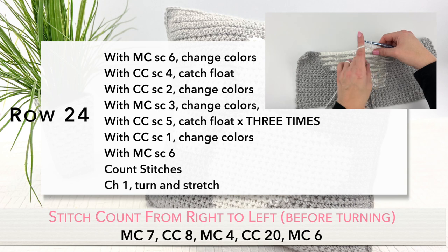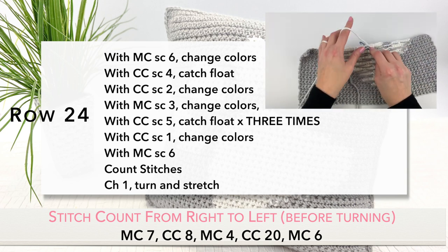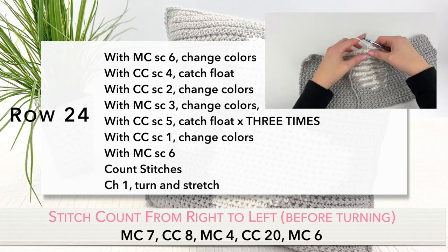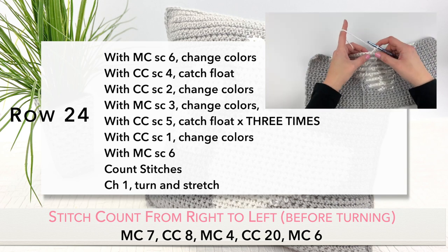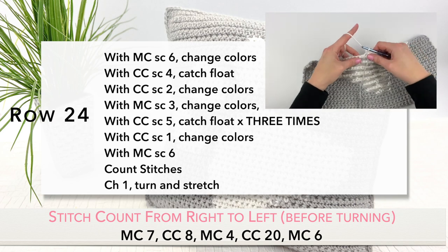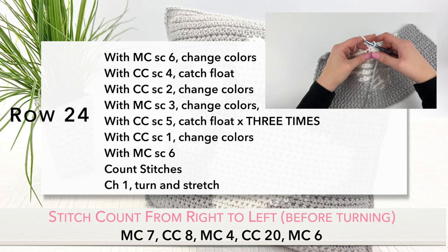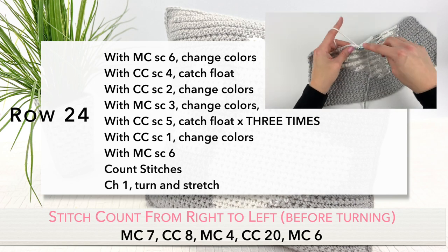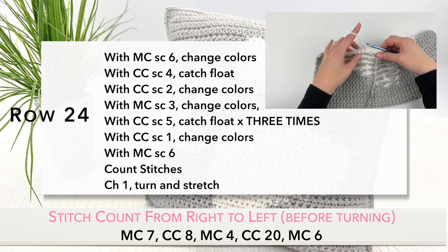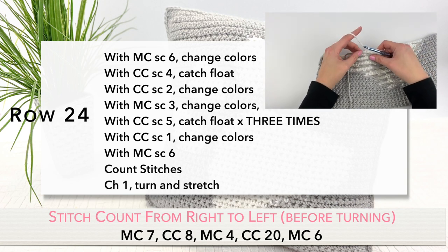3, 4, 5. Now I'm gonna catch my float on the next stitch, which is counting as a stitch. Single crochet. Now single crochet for 5 stitches. 3, 4, 5. The next stitch, we're going to catch our float. This is gonna count as a stitch.